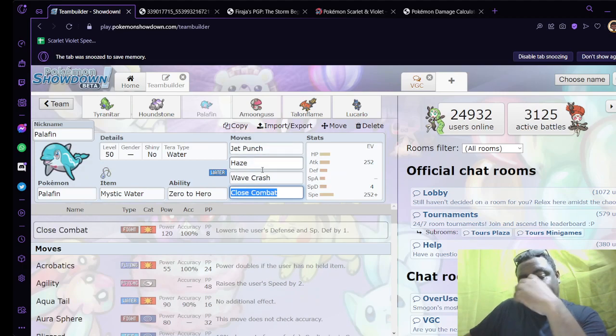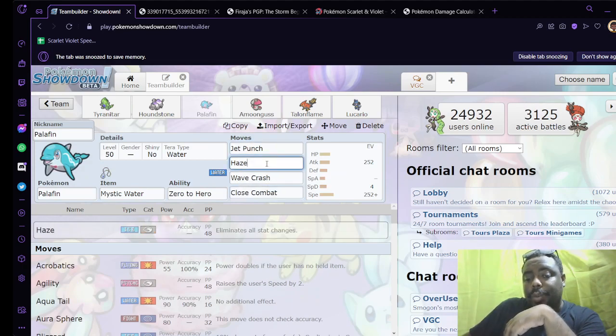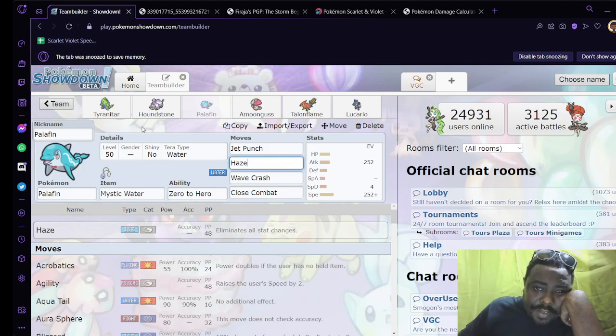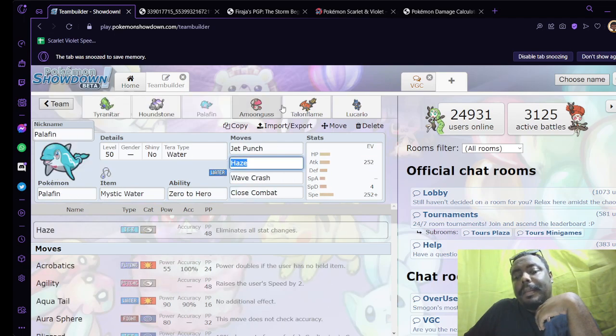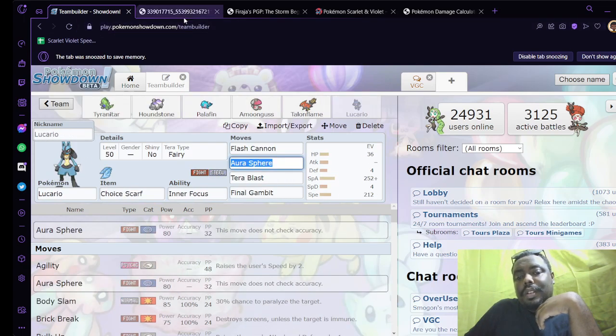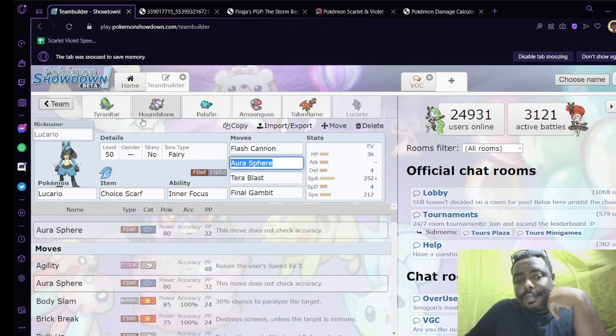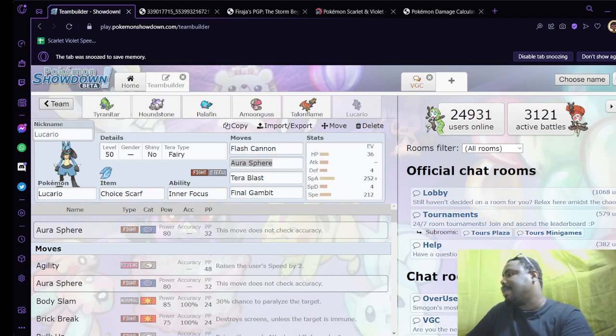And you have other things like Palafin that can match win for you, but outside of being able to match win for you, your Palafin is also able to utilize moves like Haze and reset stats that were pushed too far out. These are the general philosophies that you want to carry when you're building a VGC team. And this is kind of how I'd build or fix your team. Went from here to here. I hope you like it. Let me know if you have any issues using it down the line.